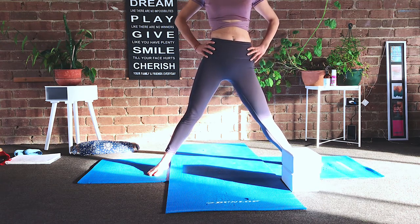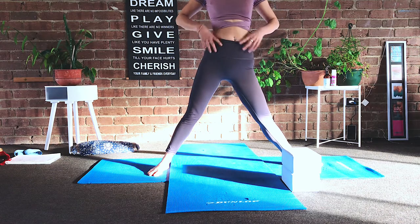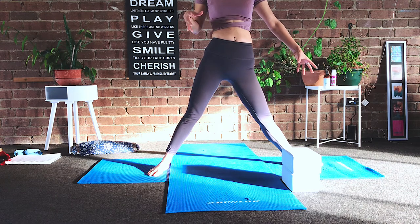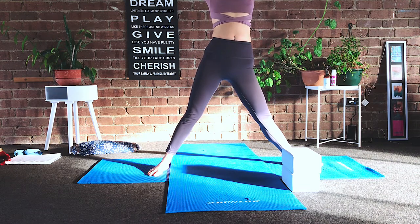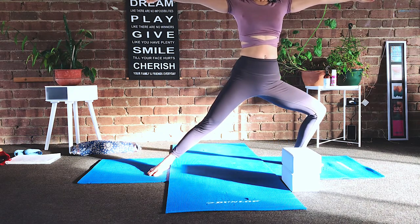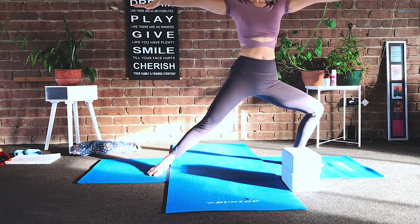Now in the center, eyes closed, just feel this pose for a few breaths. Let those tensions out, let it go and observe. And exhale, release. And now inhale, both arms up, all the way towards the ceiling. Exhale, bend your left leg. Hands down. See if you can turn your head and look at your left middle finger.